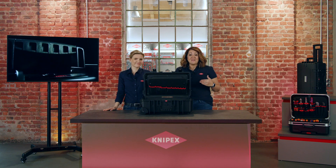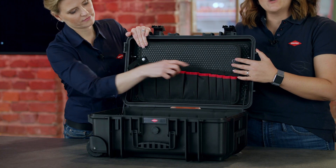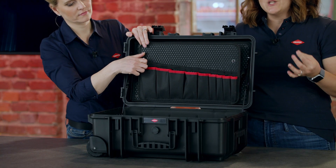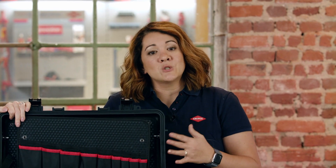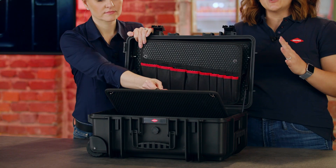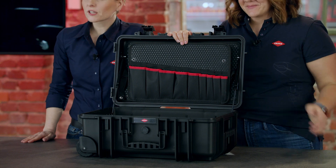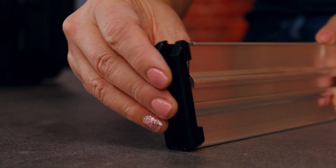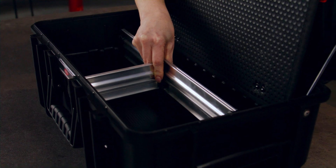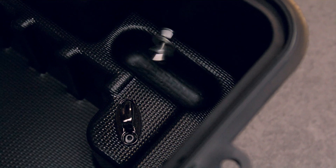We all know it's what's on the inside that counts. Hard work requires smart solutions. The layout of the case is also well thought through. The 19 tool pockets and 61 holding loops make it extremely versatile and individually usable. The tool boards are made of dirt-repellent twin-wall polypropylene sheets, which ensure your tools are right where you need them. The tool boards are also easy to remove and replace. You can further customize the case with the sturdy aluminum dividers in the bottom tray. There are also accessible magnetic trays for small parts such as bits, screws or washers on the sides.